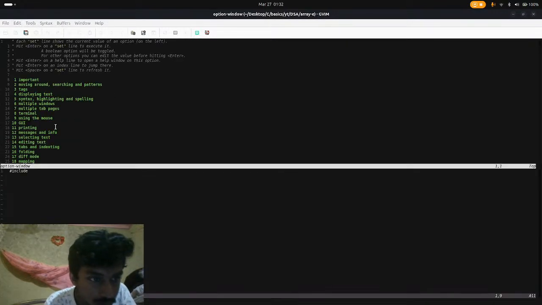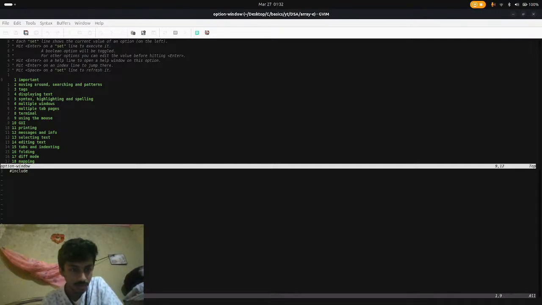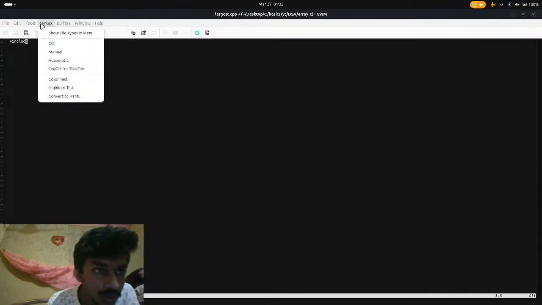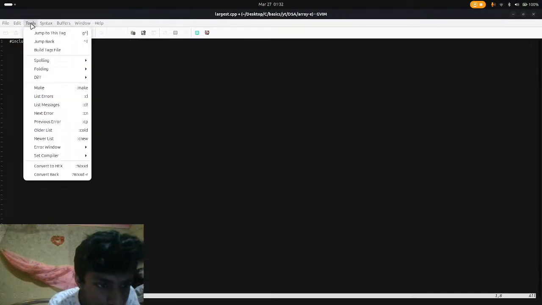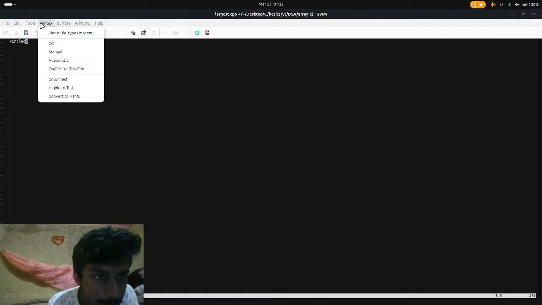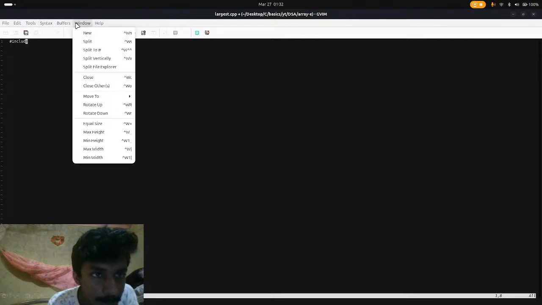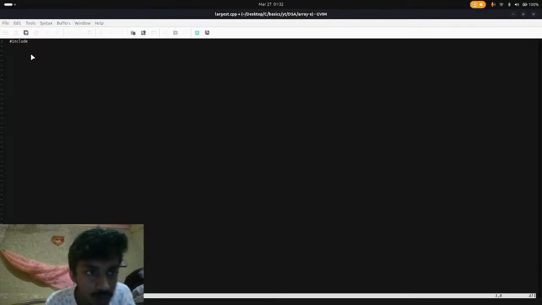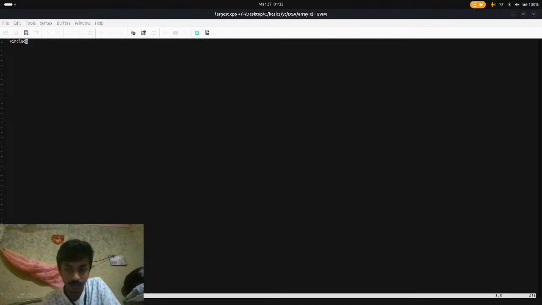Settings window. Tools. Can I just do Control Shift plus? No. So yeah, try to understand it.